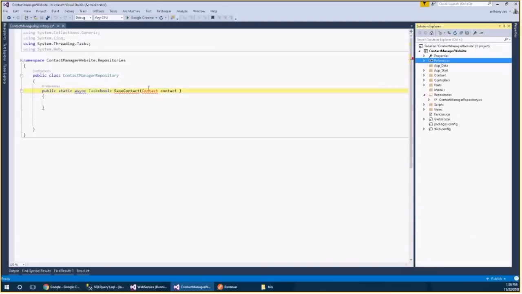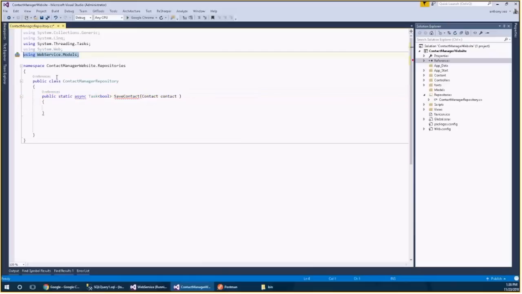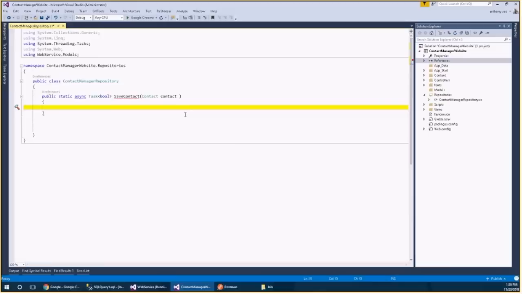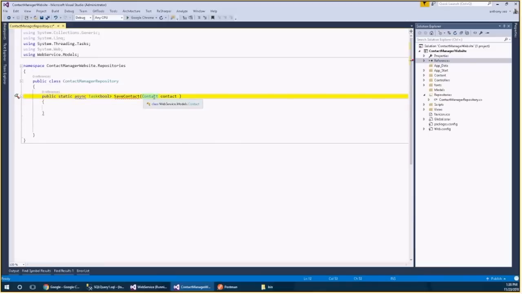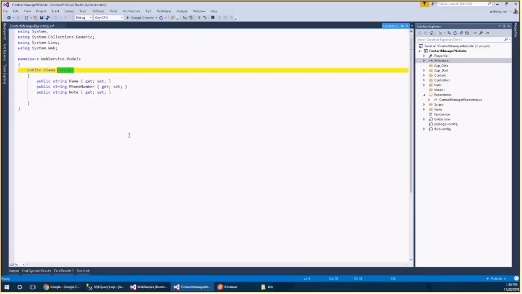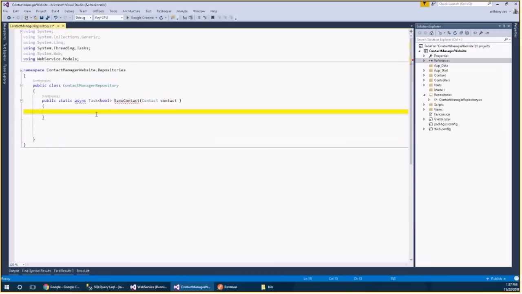And then when I come back to here, it'll say, hey, do you want to import it? Because now it has access to the contact class. And now we just have to add a using statement, which we just did by doing that. Now we have access to the contact class. And if you step into it, you see there it is: name, phone number, note. We're accessing this class from a completely different place. And this is why models are very important. You can create a model that can be used across different websites. This is how you keep everything formatted the same.